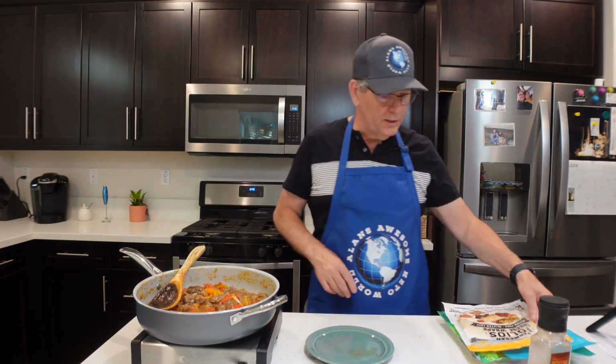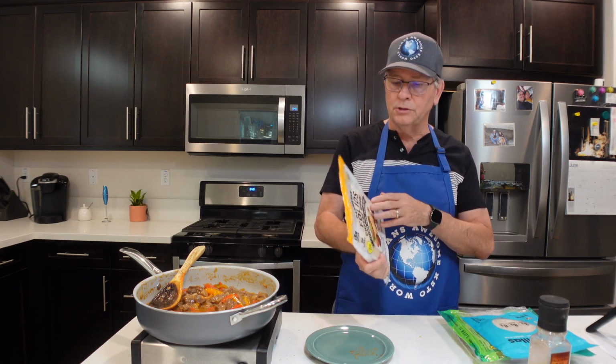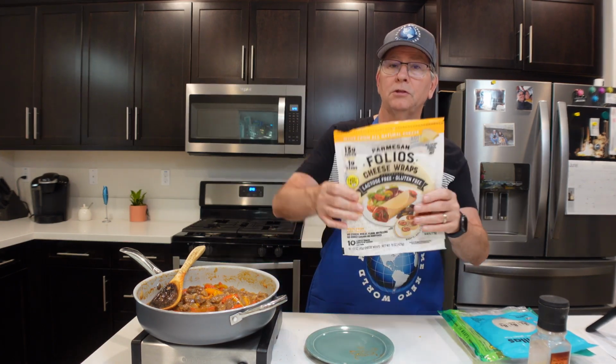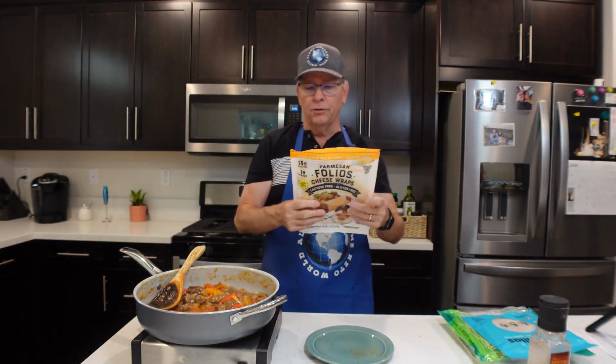Then the next one that we use a lot. We use these a real lot. We use these when we make tacos and just about everything else. And these are the ones I think we're going to use tonight. And this is the cheese wraps. So this is a really good option.